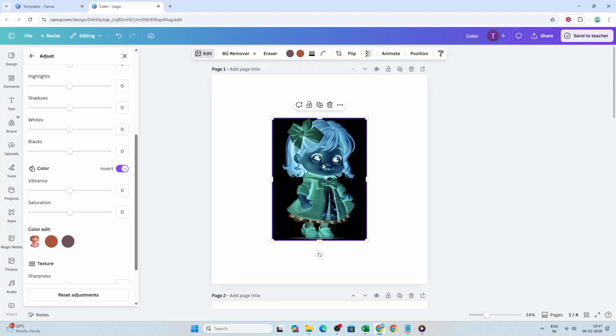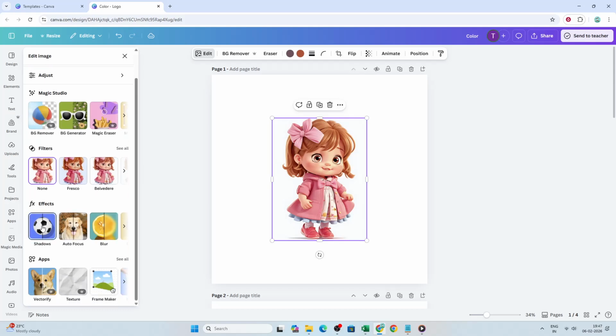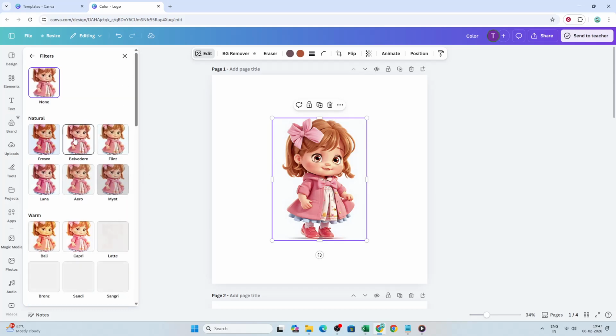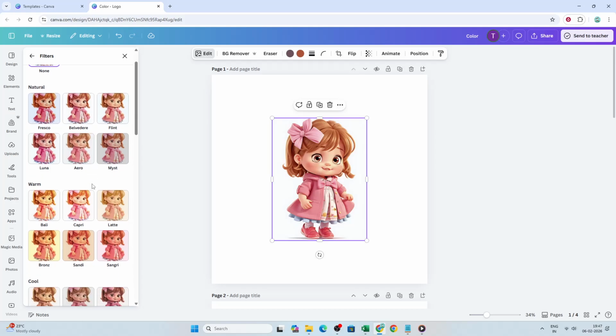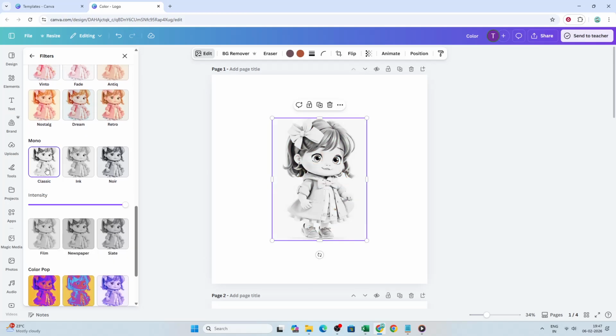If you prefer a ready-made look, head to Edit Photo and open Filters. Choose Mono for a classic grayscale with balanced midtones, or Noir if you want deeper blacks and stronger contrast for a more cinematic feel. Filters are fast, consistent, and easy to apply across multiple images to keep your project cohesive.